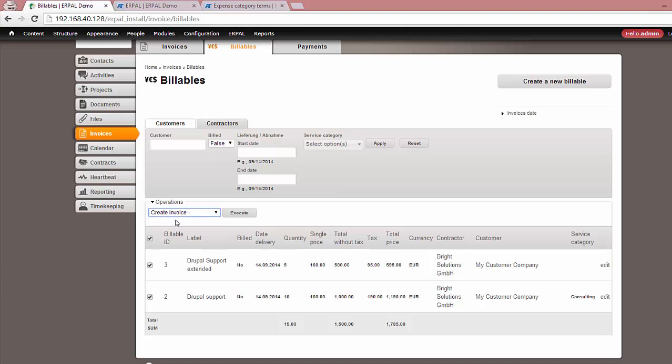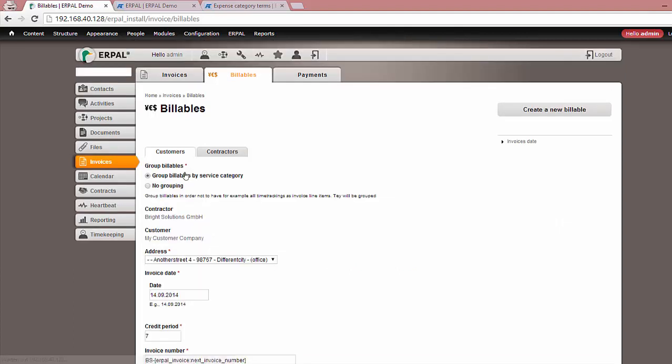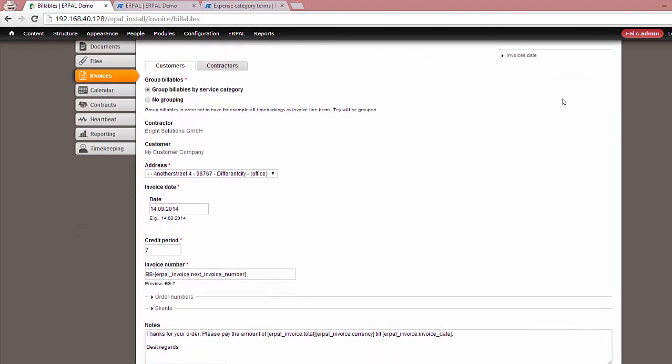So you click Create Invoice after selecting all your billables, and here you can add some settings. If you have lots of time trackings that create a billable, you may want to group them to one line item and to have all the single detailed time trackings as an attachment of your invoice.